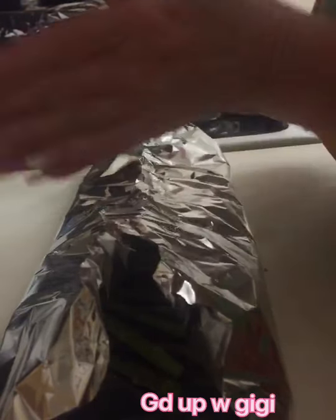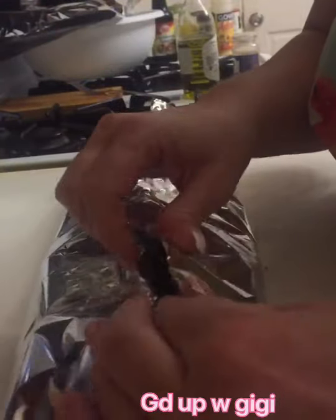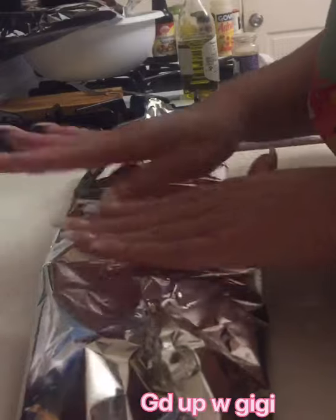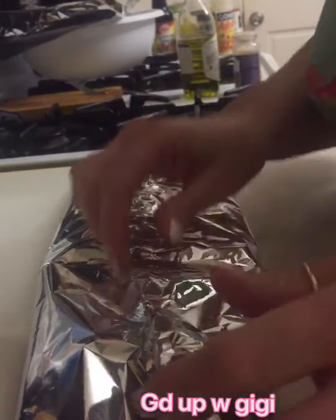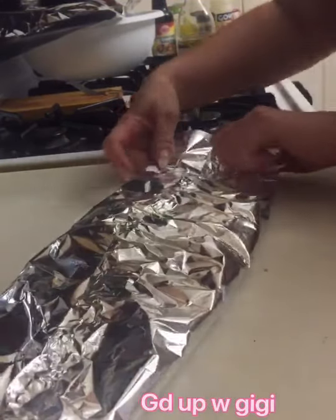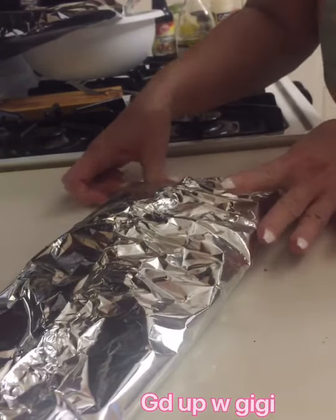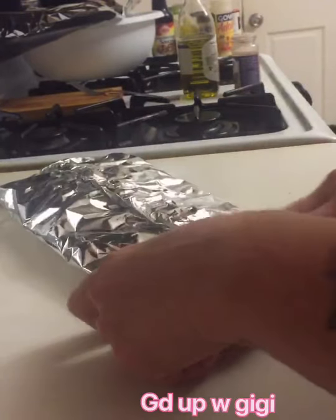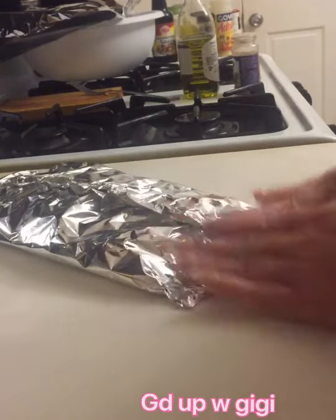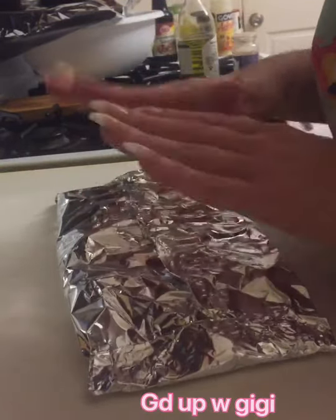What you would do is take it, put those two pieces together, line it like that, and then fold it, nice and neat, because I like to do things nice and neat. But I can't right now because of my nails. All right, so we're just gonna fold this. Just make sure, you know, when you go to turn it over on the grill, your food ain't gonna fly out everywhere, okay? And then you're gonna fold it over here. Just seal it up. Just like so. And then when you get it to the grill is when you're gonna poke little holes into the foil. And you just let it sit.